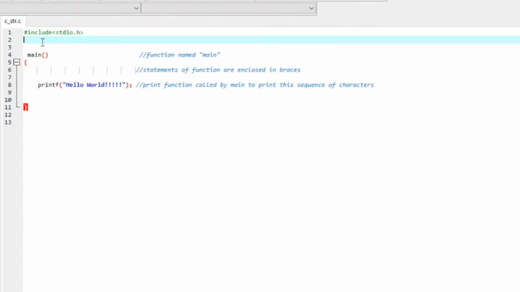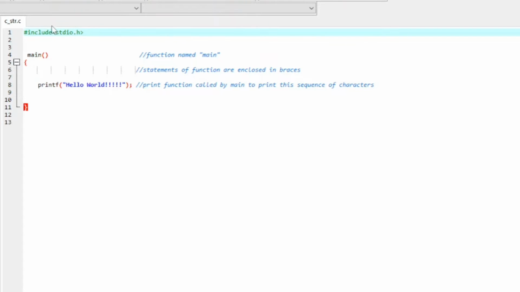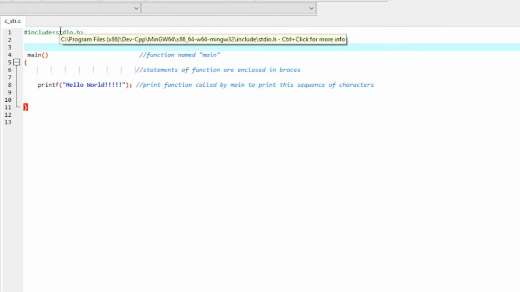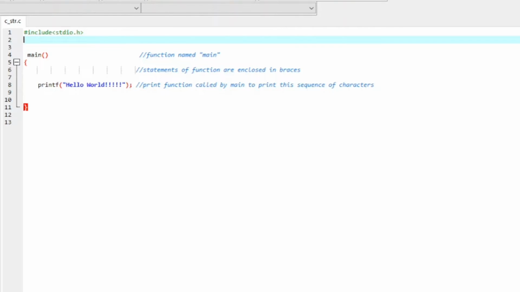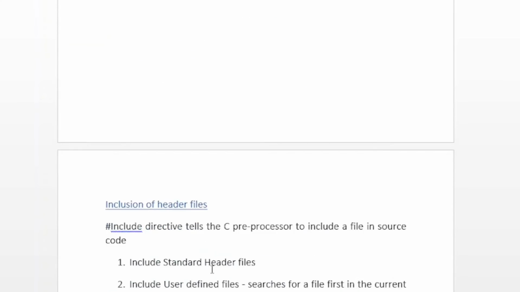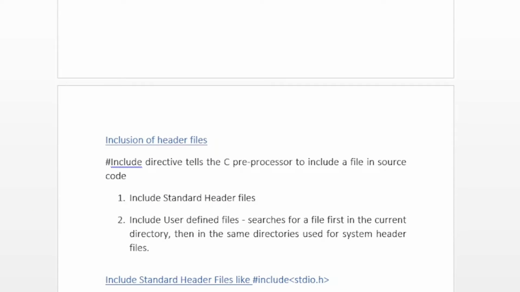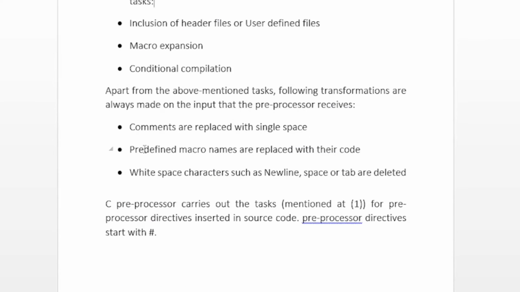These tell the compiler that before actual compilation, during the preprocessing step, carry out the procedures related to these preprocessor directives. Now, I have written here 3 things: inclusion of header files or user-defined files, macro expansion, conditional compilation.